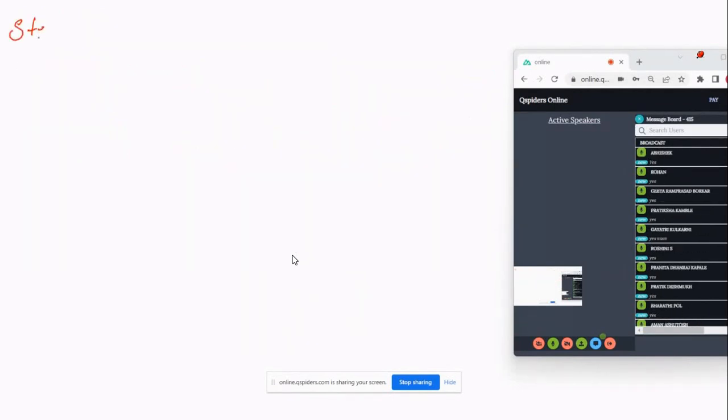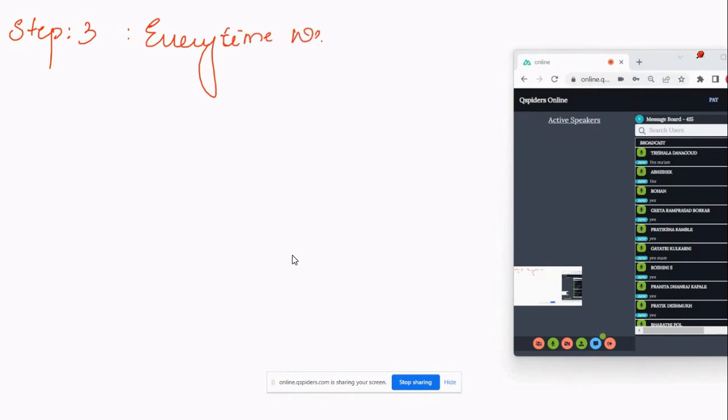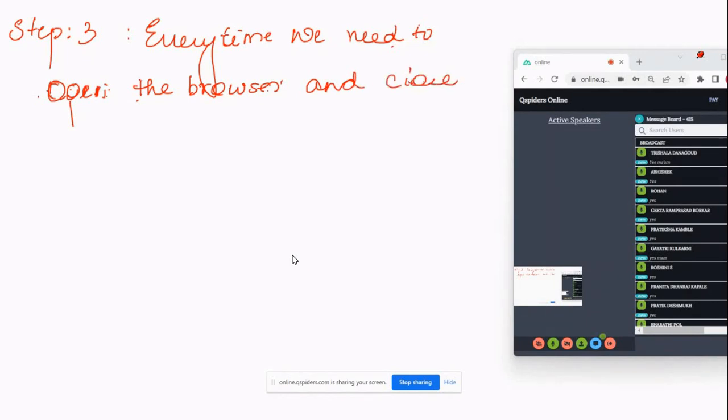So step number 3 is: every time we need to open the browser and close the browser.